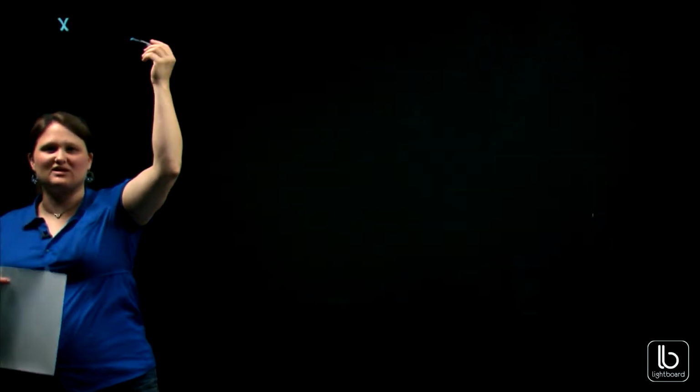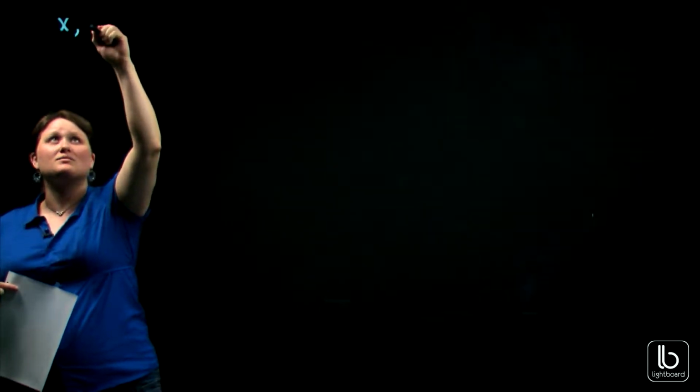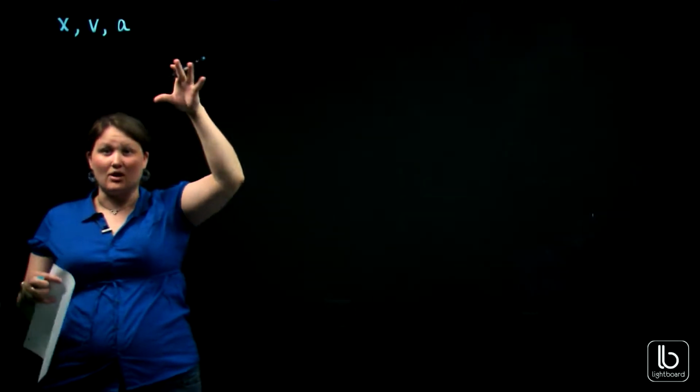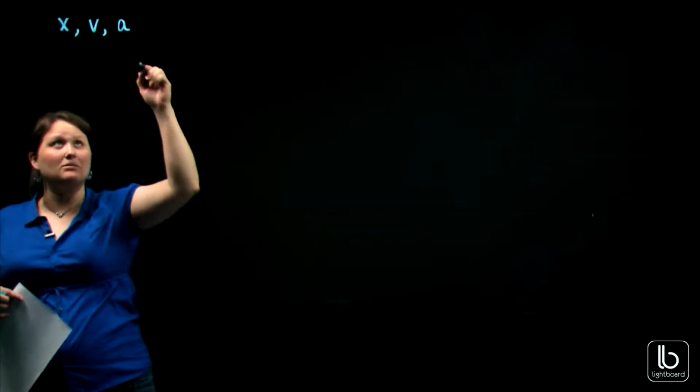So in Physics 1, we spent a lot of time talking about motion. But most of the time when we talked about motion, we talked about things going in some direction happening once. So remember we talked about position. We represented it often as x, y, or z, but we'll stick with x for now. We talked about velocity. We talked about acceleration. We talked about all of these with respect to time.